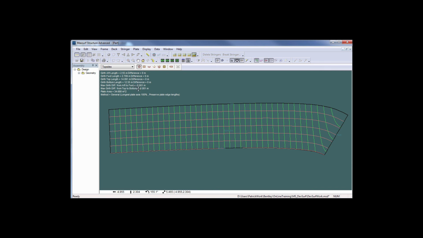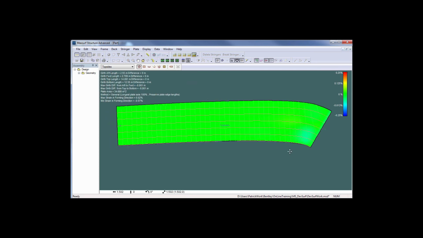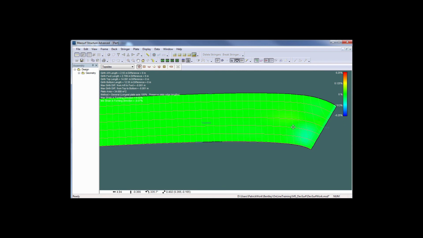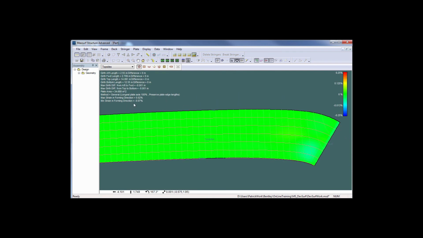So I've got 1 millimeter girth difference between the edges, and then also look at the strain. So we can see, as expected, we've got a slight negative strain of about 0.07% in that forward bow area. So maybe if that was too great, we could adjust our surface if necessary.